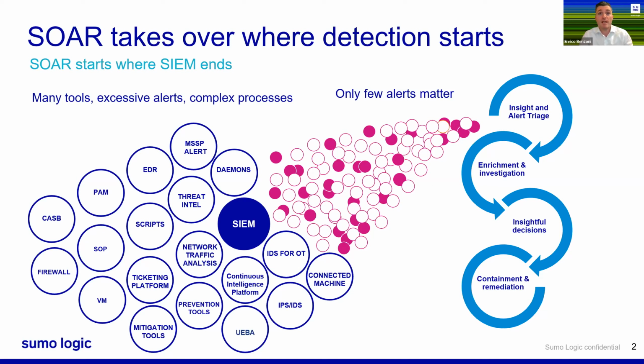You can easily create reports. You can easily have a KPI dashboard to have a look. So you have your processes under control. And SOAR is not a plug-and-play solution. The power of the SOAR is the flexibility, because cybersecurity serves the business, and every business is different from each other. And you have to have a tool based on your processes, based on your technologies, based on your team. So the flexibility is a key point.